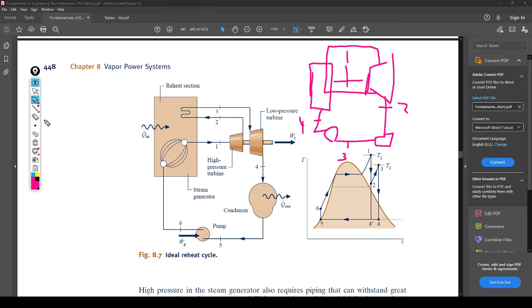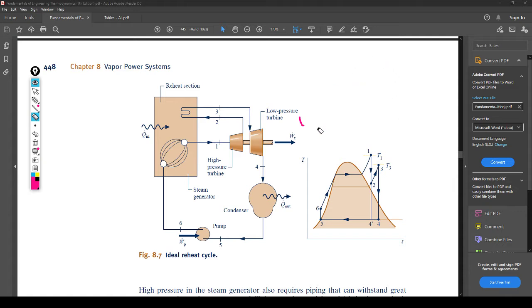And it obviously renames the states because you want them to go in numerical order. So you would go 1, 2, 3, 4, 5, and 6. That's the only difference. You just added another turbine stage, which means you've added another place that makes power in the cycle. So the net work equation changes now. It's not the same as it was before. It is now the work generated by this part of the turbine cycle, plus the work generated by this part of the turbine cycle, minus the pump. So you do have to be careful.